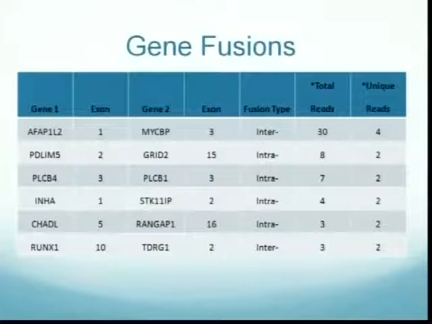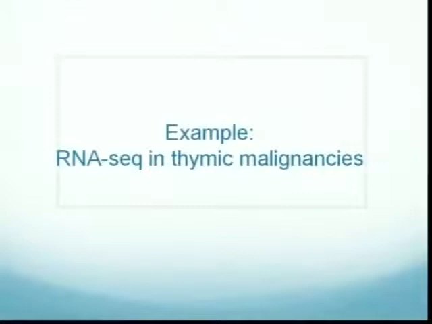My second example here for RNA-seq is going to be in thymic malignancies. This is actually a pretty short vignette, but I wanted to show it just to illustrate one example. So in this study, we took 13 thymus cancers spread across several histological subtypes. Hold on, let me ask first. Does everyone know what the thymus gland is? Okay. When I tell my friends who aren't scientists, they don't know what a thymus is, so I better ask. A thymus is a gland up here, and it's important for maturation of your immune cells.